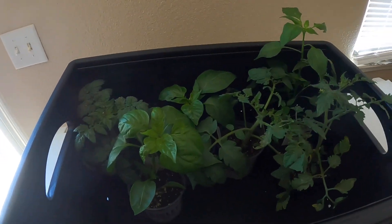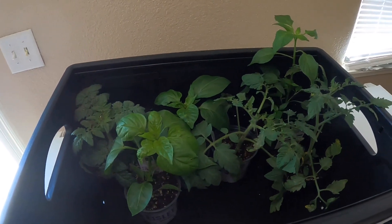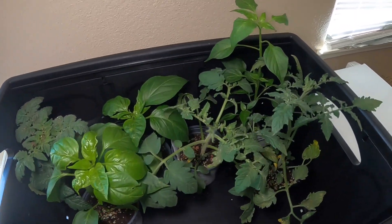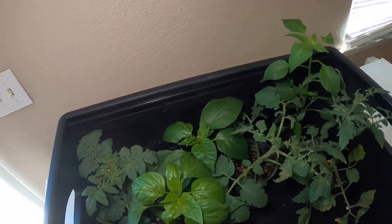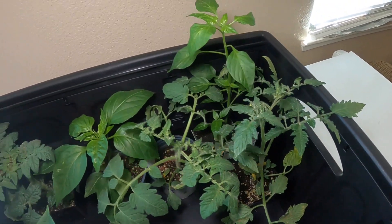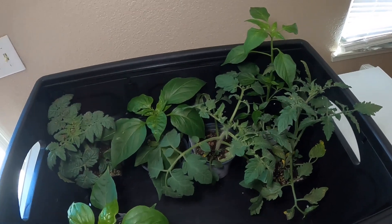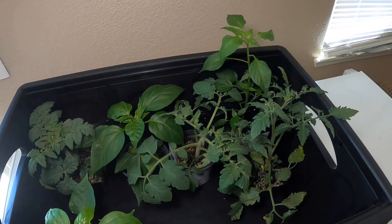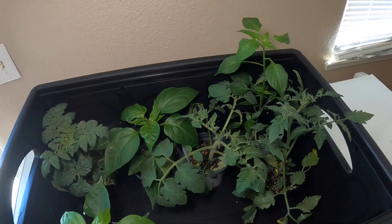Picked up a few plants this morning. Let's play with the light here just a little bit - it does help. I got three tomatoes and three peppers. One of these is, I think, an Early Boy tomato - once I get around to doing the next part of the video I'll take a look. There's a Juliet Grape and a Husky Cherry; the Husky Cherry seems to grow pretty well.